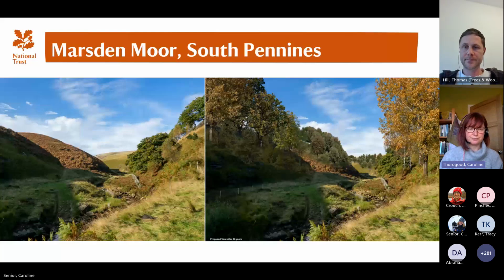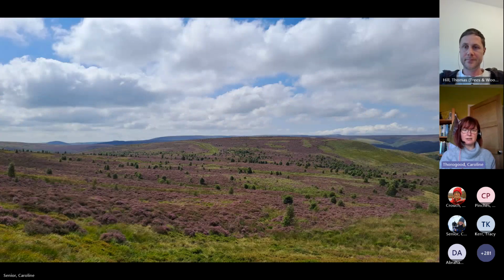Next slide, please. So that's tree planting, and then similar to what Kate's been seeing at Dovestones, we're also experiencing those tree establishment naturally coming back into our uplands, particularly where we've done peatland restoration and reduced the grazing pressure as a result. And this is an image across one of our High Peak areas again. So we're keeping a watching brief on these, but a relaxed watching brief. We're in conversation with Natural England about what this means for SSSI, for example. We're really keen to see this more diverse structure, completely in line with what we've talked about today, about making sure our priority is restoring our blanket bogs, but really want to encourage those natural processes and be led by those.